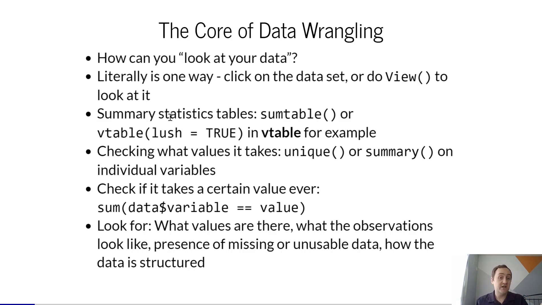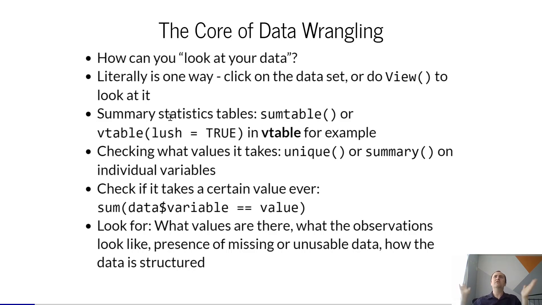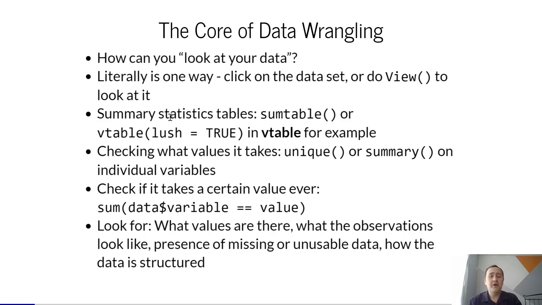You can also take summary statistics tables. The sumtable or vtable functions in the vtable package are two ways of getting summary statistics. This can tell you important information - for example, are some of the values a variable is taking not ones that you expect? Like if the documentation says values should be coded 1, 2, 3, and 4 for north, south, east, or west, but you look at your summary statistics and the maximum value is 99 - that means something weird happened, either in your processing or there's a value they didn't tell you about.